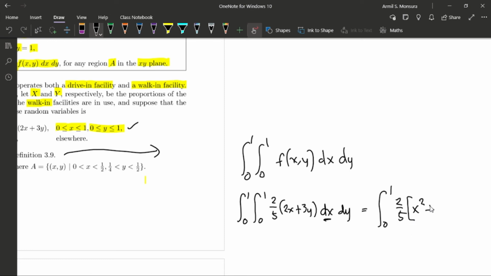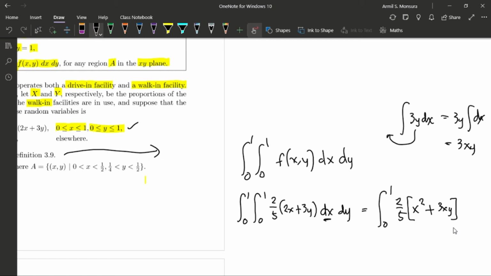Okay? Plus 3y dx, yung integral ng 3y dx, again, y is treated to be constant. So therefore, ilalabas natin yung 3y, and then we will have to integrate dx. So since y here is to be treated as a constant, since we're integrating with respect to x, ilalabas muna natin si 3y. So we will have 3y times the integral of dx. So the integral of dx is simply x. So we will have 3xy.